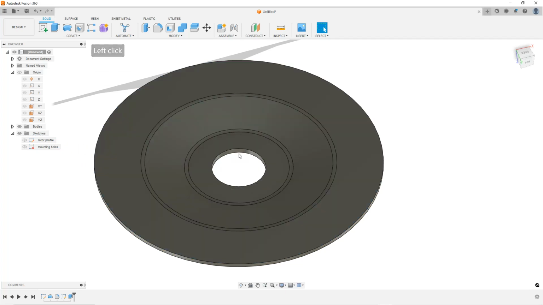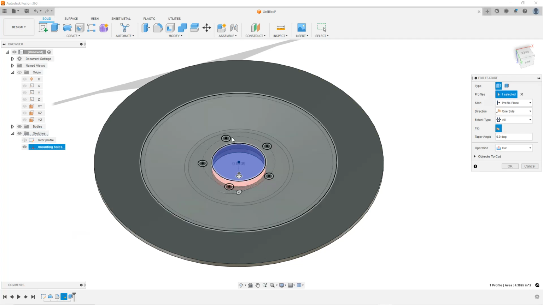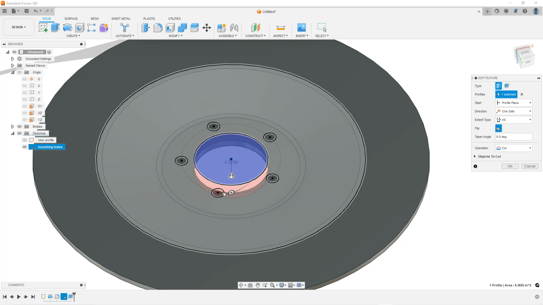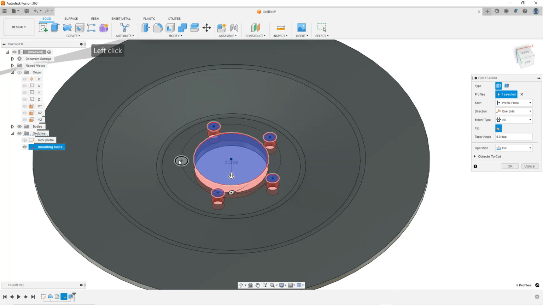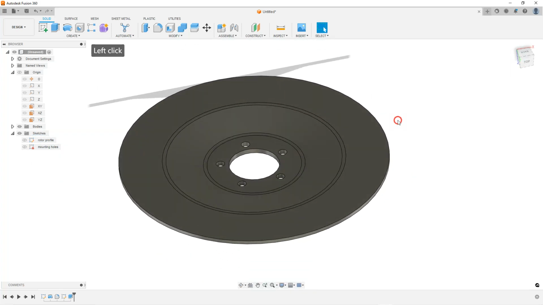So what we want to do is go back and edit this extrude feature. Because what happens is we needed to select all of the profiles created by our sketch. So it's not automatically going to pick all of these profiles. So you actually have to go back in and tell it what you want it to use to cut. Okay, so we've got that.